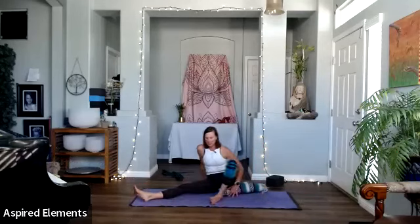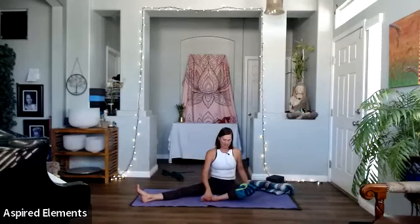Good, then we're lifting up. And now we're gonna rotate so that our right leg extends. On the camera, it looks like it's my left leg, but it's my right leg. It's just the camera turns me. Left heel pulls in and now you reach out to the extended leg and reach. Reach out for the extended leg. I don't care what leg it is, whatever your extended leg is, reach.